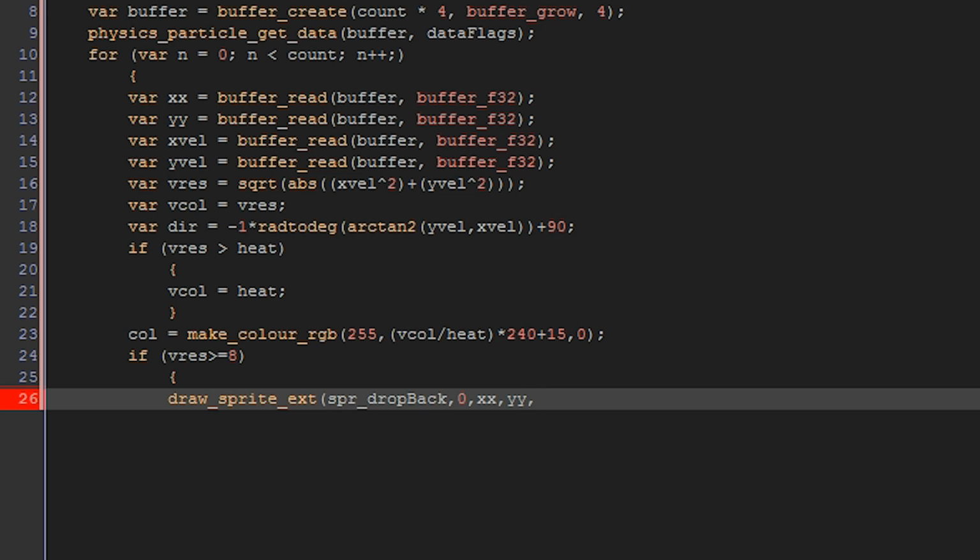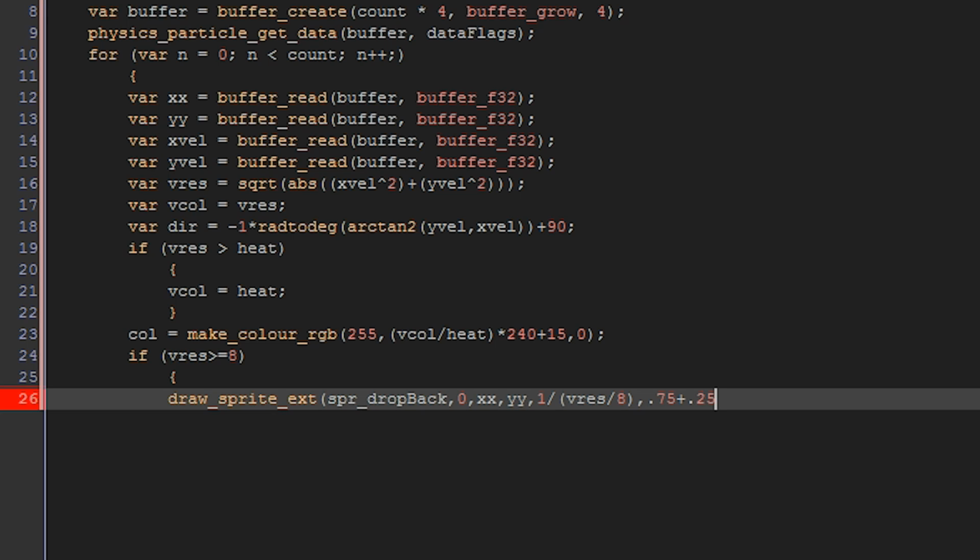And then we're going to tell it a couple things for the scale. We want it to be smooshed out, so we're going to say 1 divided by VRES over 8. And then the Y scale of it will be 0.75 plus 0.25.